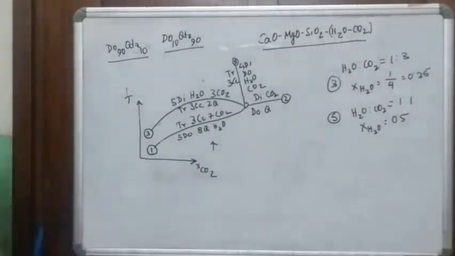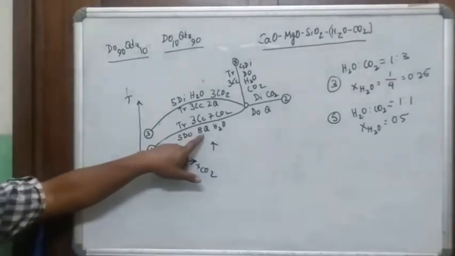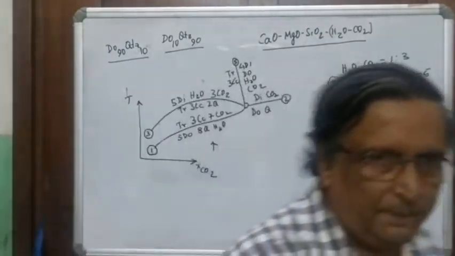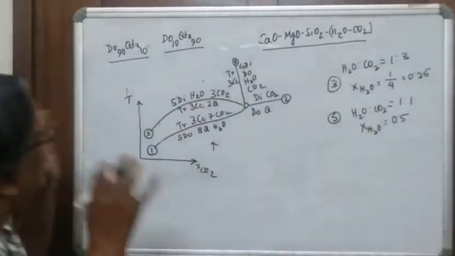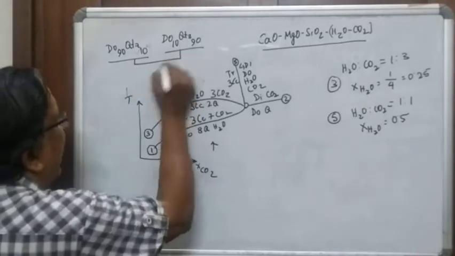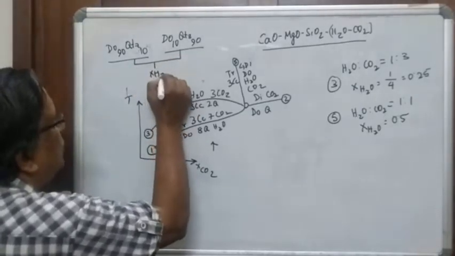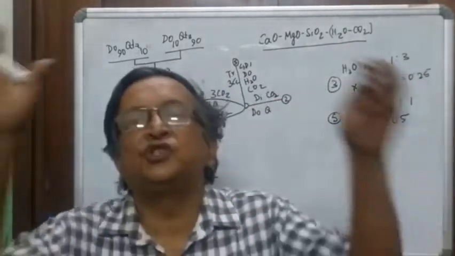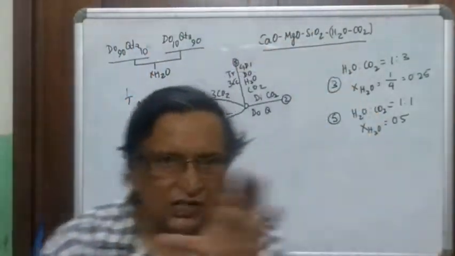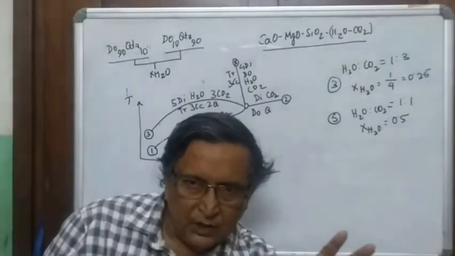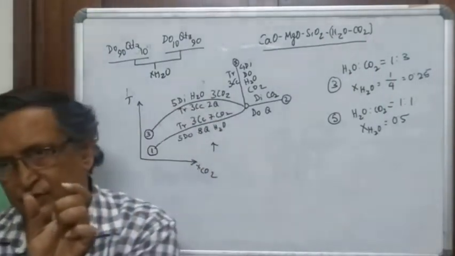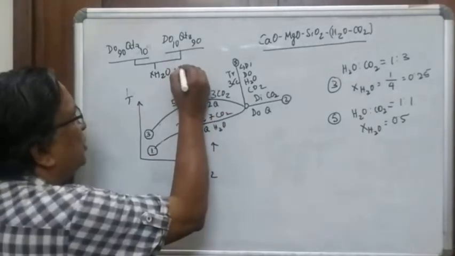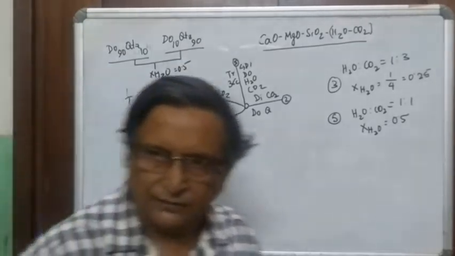Right? So, 8 quartz is consumed for 5 dolomite. Right? And let us assume to begin with the two rocks have the same XH2O value to start with. It starts with two different compositions, but it starts with the same fluid composition. Let's say XH2O is equal to 0.5, something like that.